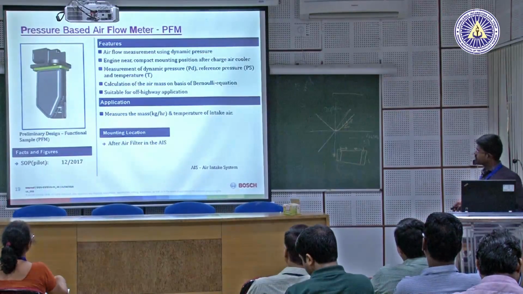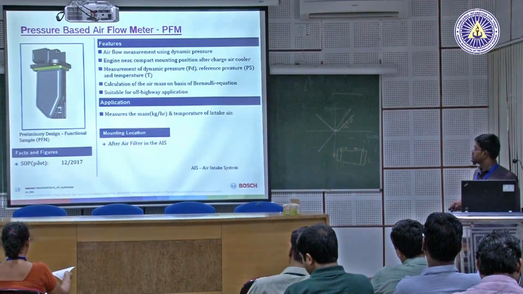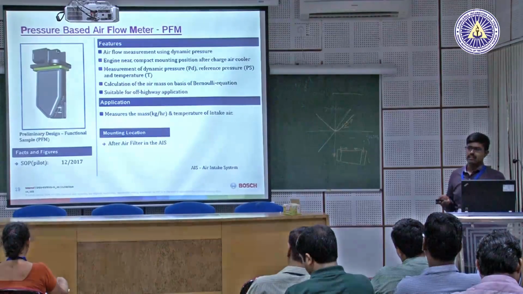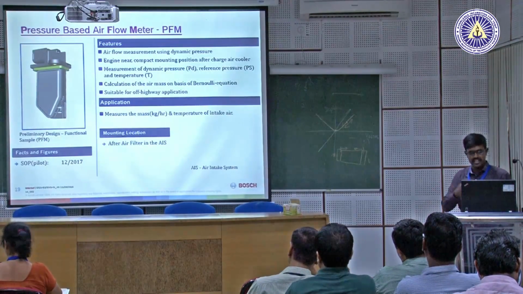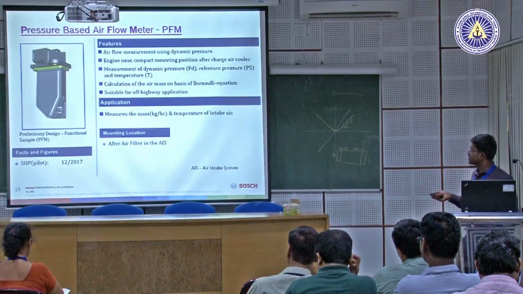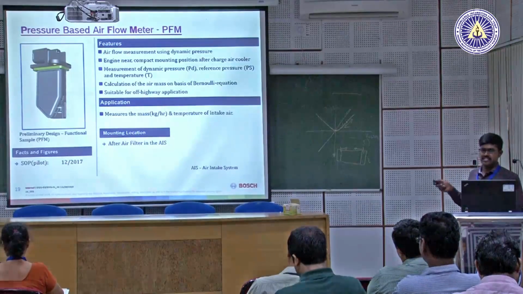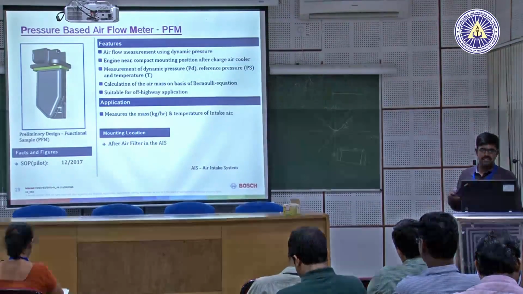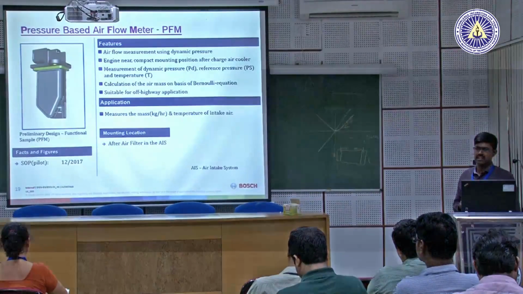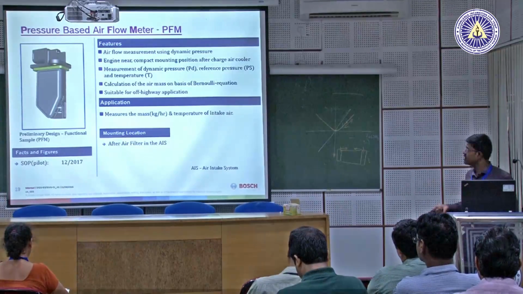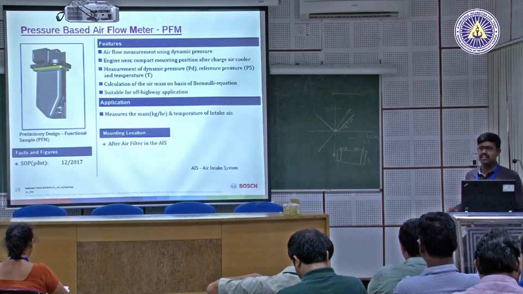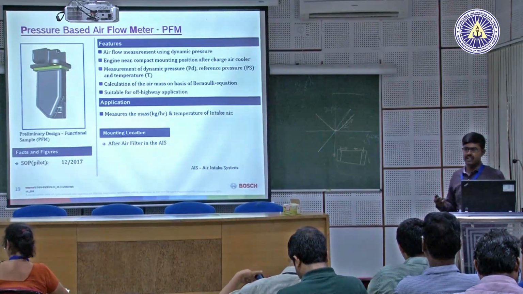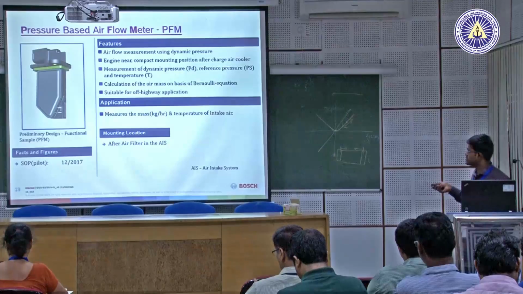Then we have one more called the pressure based airflow meter. For HFM, hot film, we are heating the film, that is why it came to be called hot film. It is restricted to passenger car segments, as I was telling, that is only fabricated for that application. And we have one more sensor for off highway applications or commercial vehicle applications, everything we use this one.